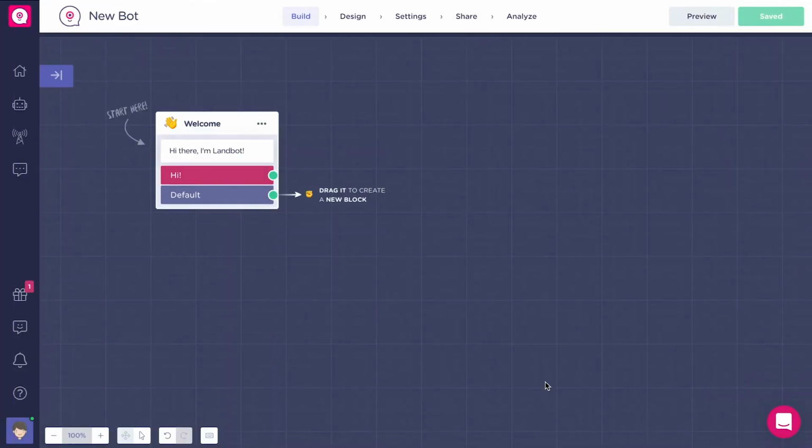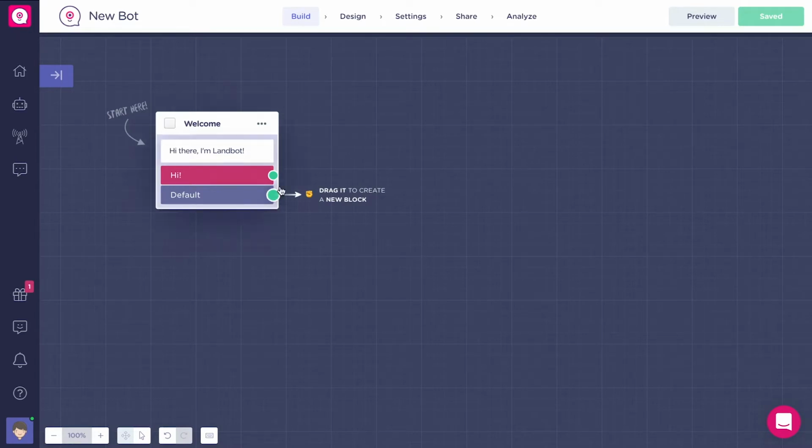Every buttons block comes with a default output, which is a way of continuing the flow starting from the buttons block. And it always comes in this purple button over here that you cannot delete, you cannot edit it. I guess you're wondering, what do I need it for, right? Well, don't worry, we're gonna explain a few cases where you should use it.